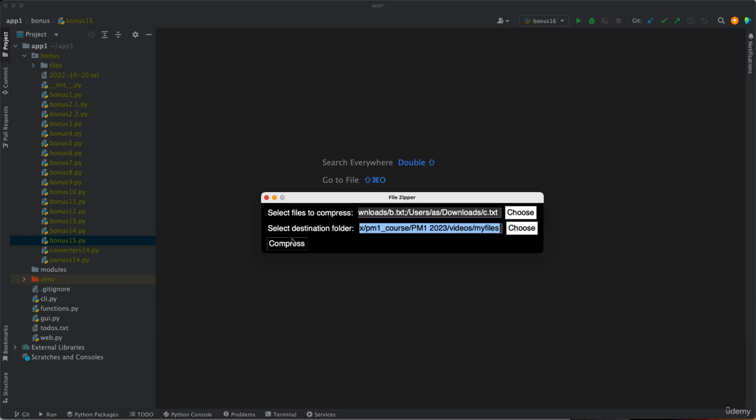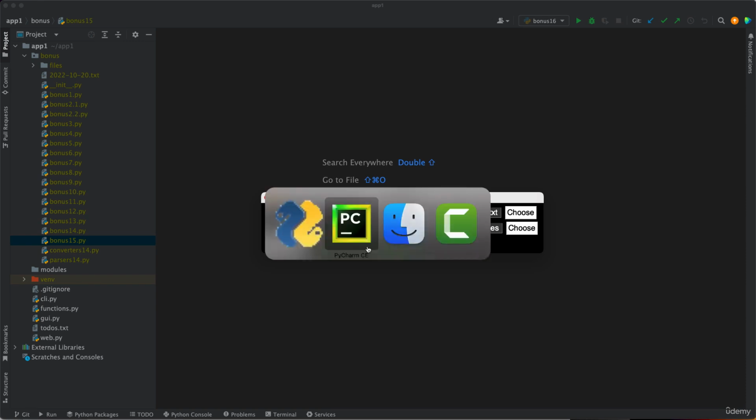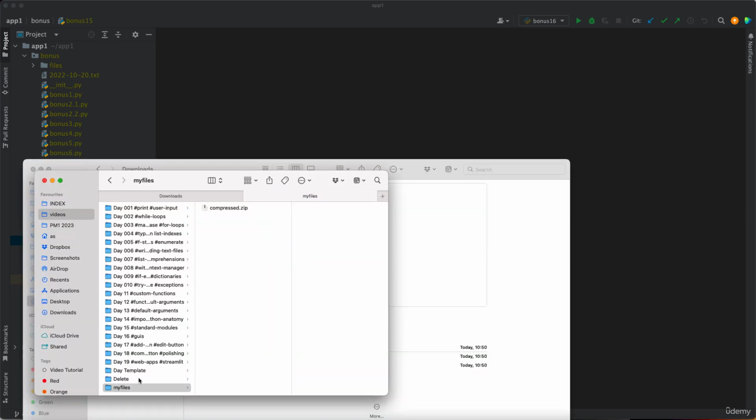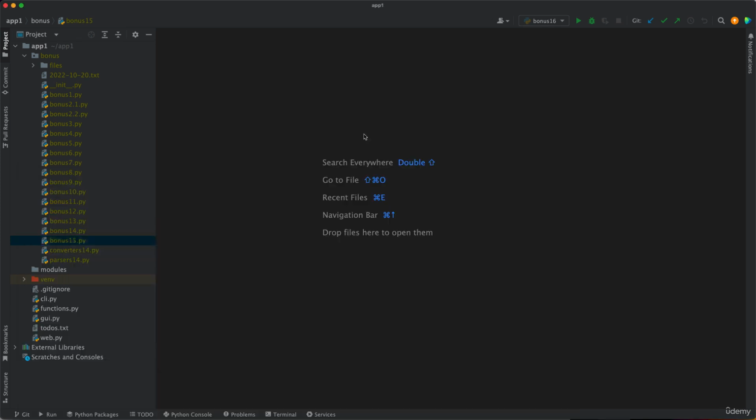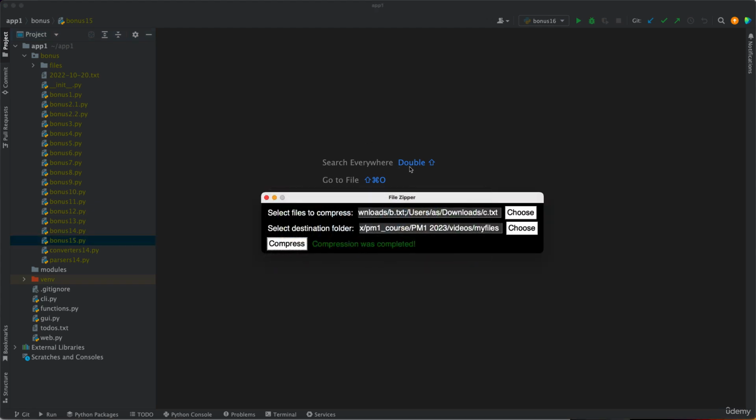Then if I press compress, I get this message that the compression was successful, and then I go to the destination folder, and that's the zip file that was created. If I extract it, I'm going to see a folder with all those 3 files inside. So that's how this app works. Let's go ahead and build it now.